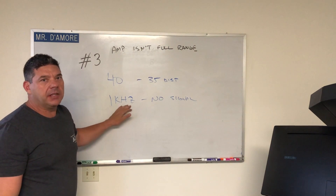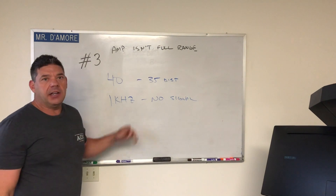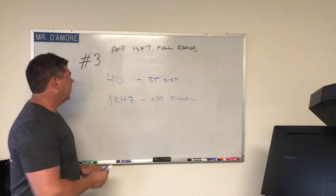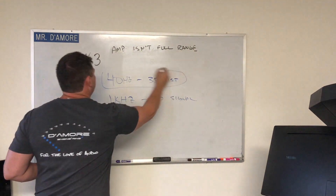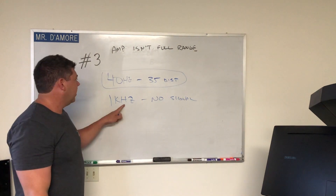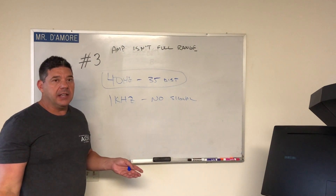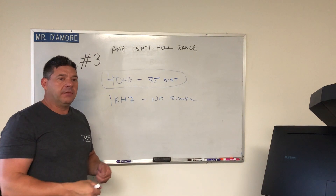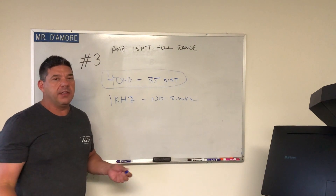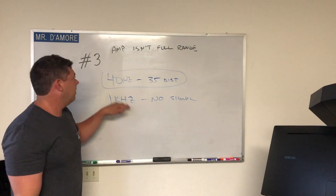It may give you very little — maybe enough to light up the signal LED or even the 1 kHz detect LED — but not enough to clip. But why would you want to? If it's a subwoofer amplifier, 40 Hz is what you're worried about. If you're going to set up another amplifier for your mids and highs, that's when you need to worry about the 1 kHz. If you're using the head unit power to run your mids and highs, you could plug the DD-1 into one of your factory speaker wires to check when the head unit distorts there.